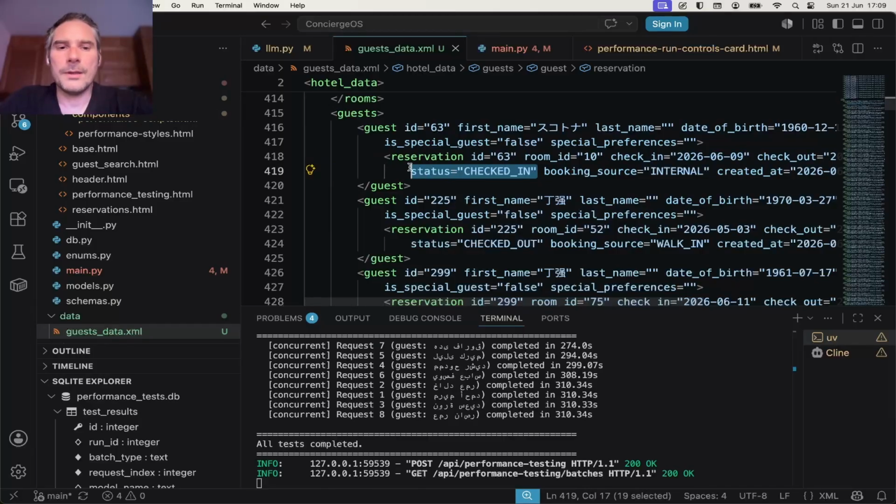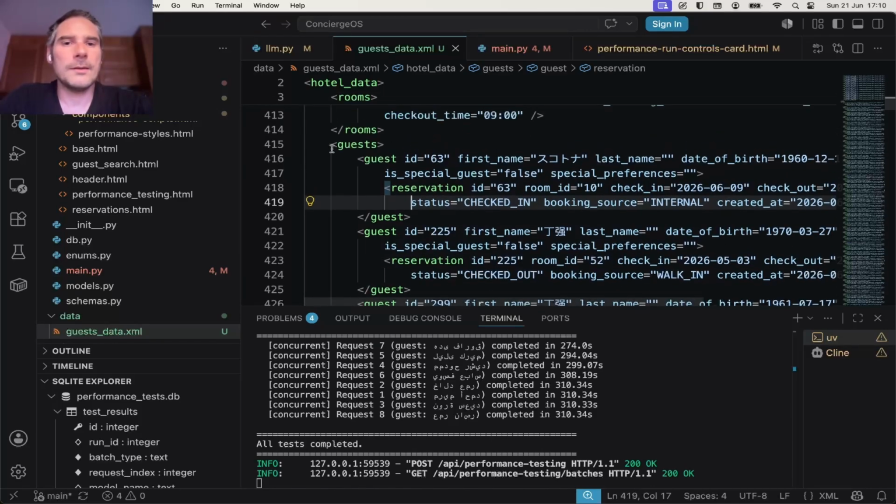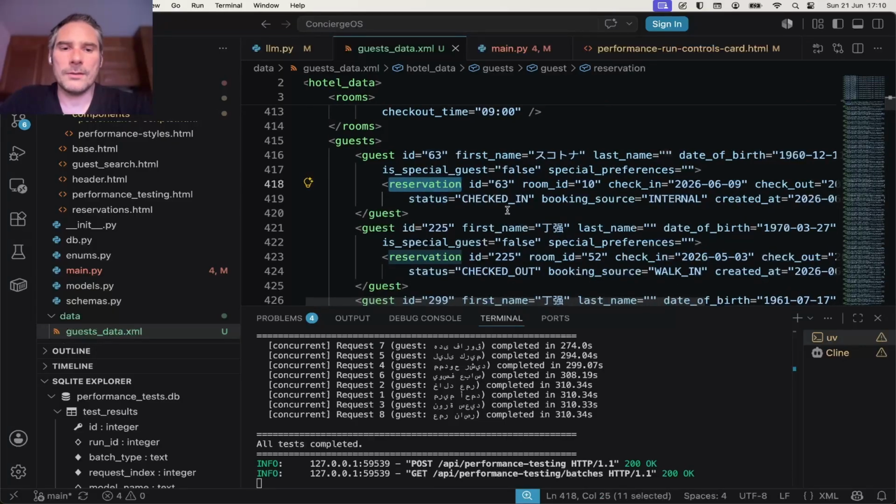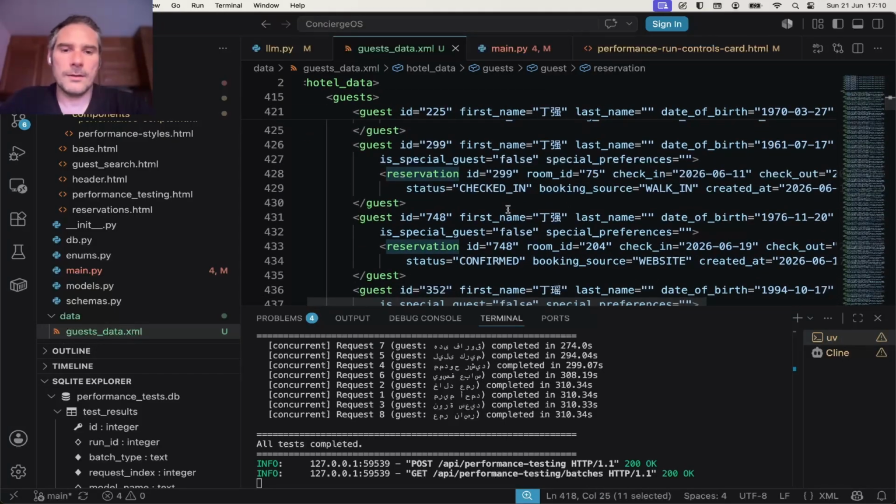However, the pitfall with this approach is that we are starting to hyper-optimize for this particular use case, and this is not the use case in general. We want to have a generalistic system which receives an XML such as this one, and then can perform whatever query the prompt asks. So the user can write a prompt, and then based on this structure, we answer the user. This is optimal for us because we are searching for guests, but if we were searching for reservations or statuses or something else, then our current structure may not be optimal.